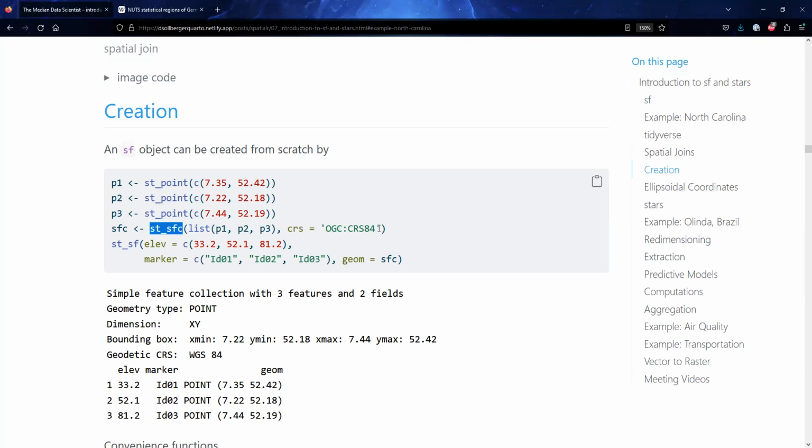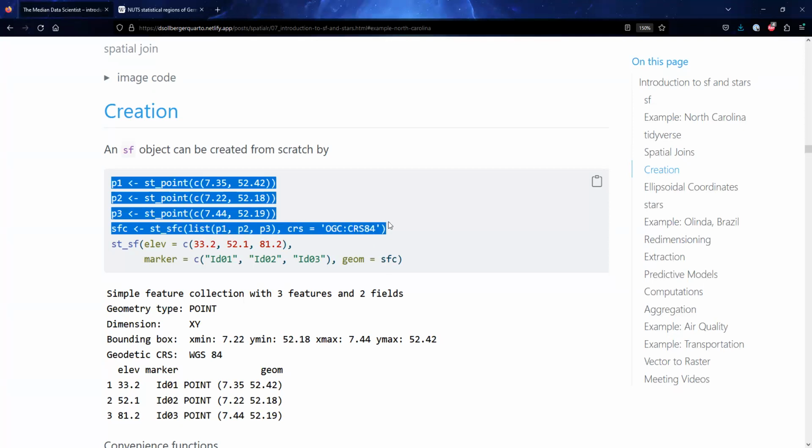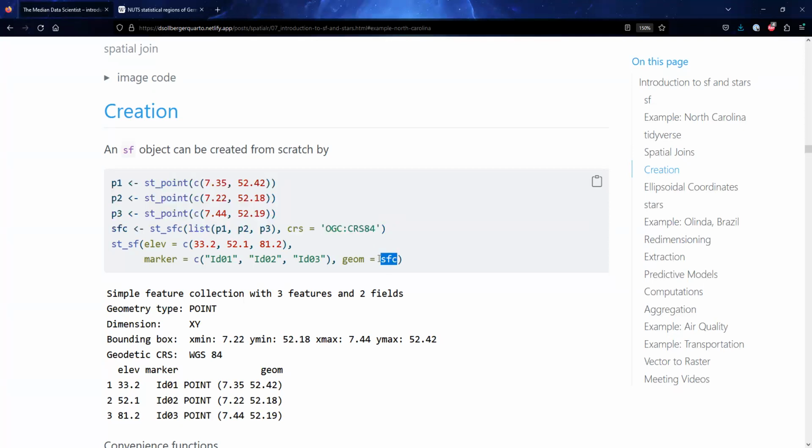But in order to do that, be sure to tell the system which projection you're working with. So then that all gets collected into one column called SFC.